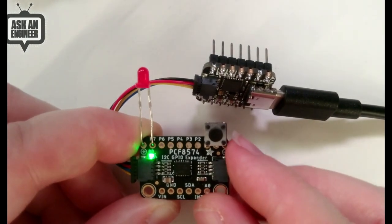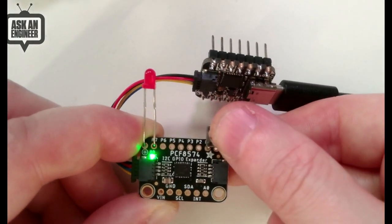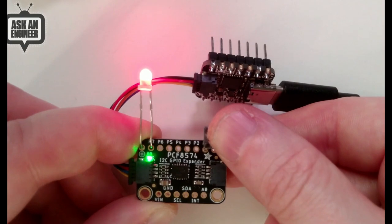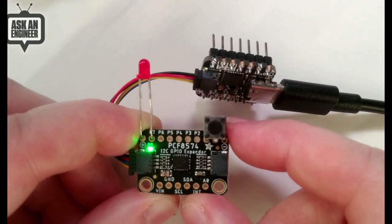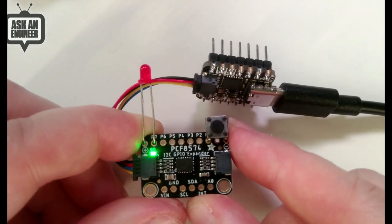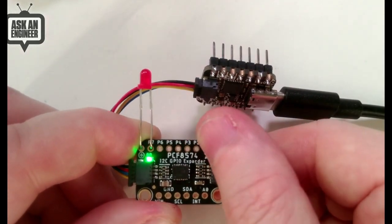That said, it works quite well as long as you're just aware of the button and LED situation, the way you have to hook them up. It's extremely fast because there's only 1 register, and it works with a wide range of voltages and a wide range of I2C frequencies.